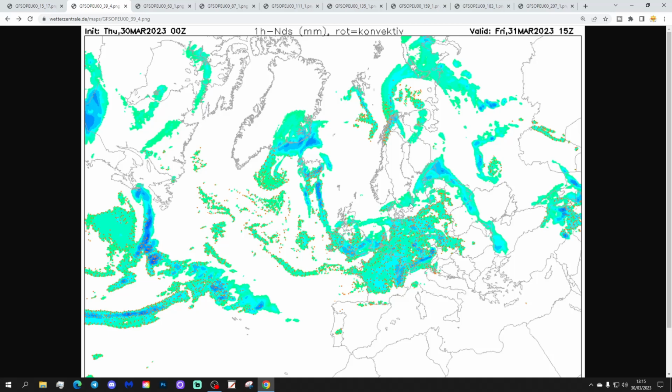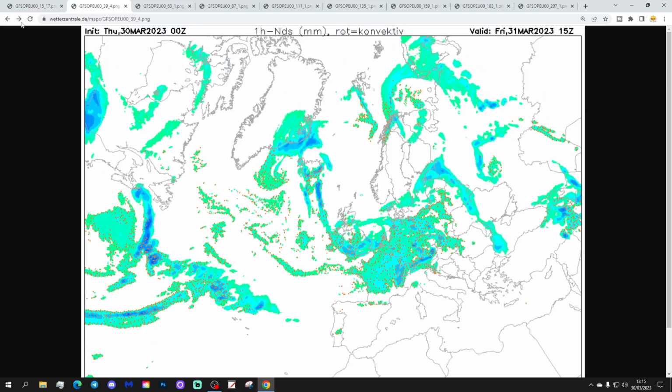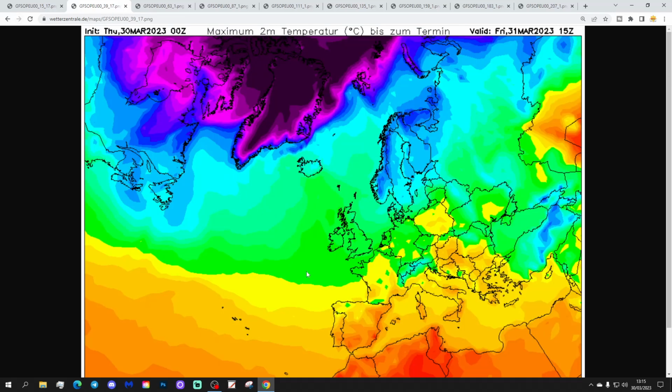Further northwards, we'll have rain, sleet and snow around those Baltic Sea states of Latvia, Estonia and Lithuania. Largely dry through the Scandinavian peninsula, although there could be some snow flurries still around in some places. And then many parts of southern Europe looking mainly dry once again. Warmest temperature will be in the south of Europe, coldest up in the north, though probably not quite as cold as it is today. And then many other areas are either going to be mild or very mild generally.